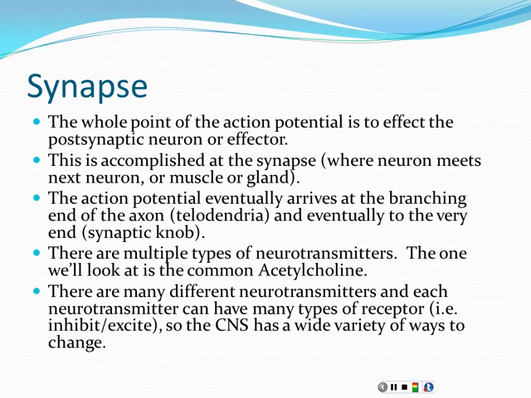All right. So the whole point of the action potential is to send a signal down the length of that axon and to the synapse, because it's at the synapse where the purpose of the action potential is found. So eventually that action potential arrives at the very end of the axon. So those are the telodendria, right, where it branches at the end. And then at the very end of each telodendria is a synaptic knob.